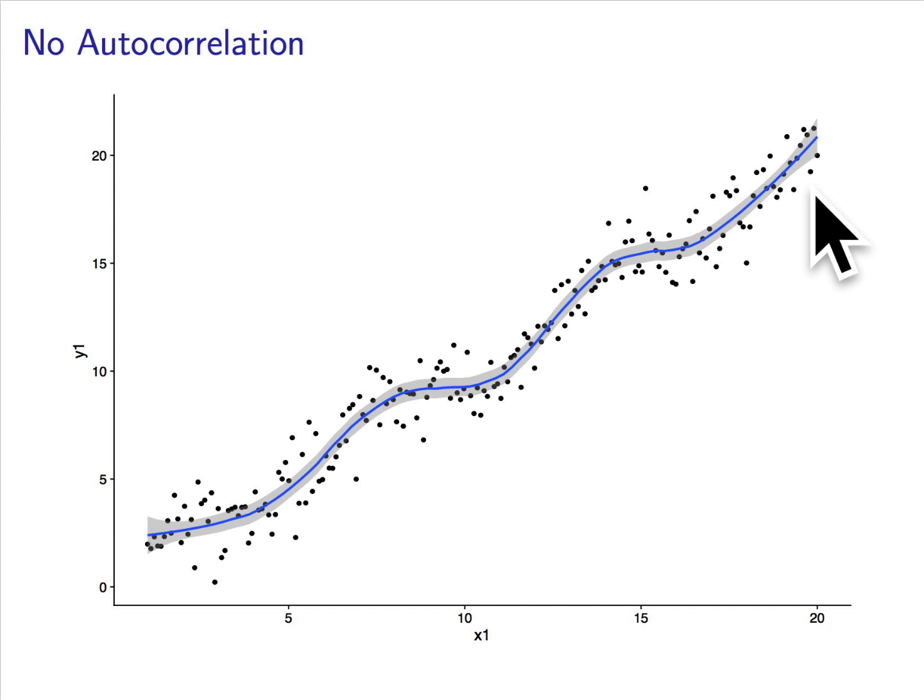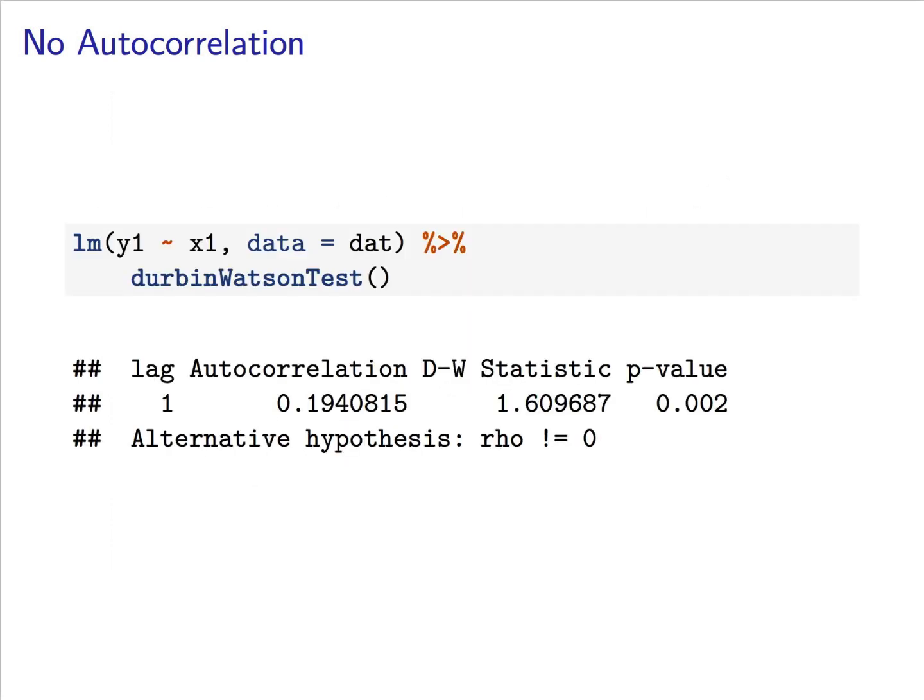Now, the Durbin-Watson test can give us a measure of autocorrelation. Again, the null hypothesis here is that there's no autocorrelation, so small p-values are bad. And this model, by this test, obviously violates our assumptions. We have a small p-value, and we can then reject the null hypothesis and assume that there is, in fact, autocorrelation in our data.